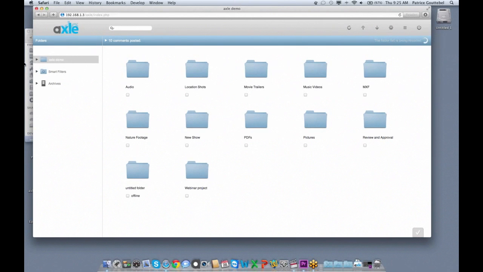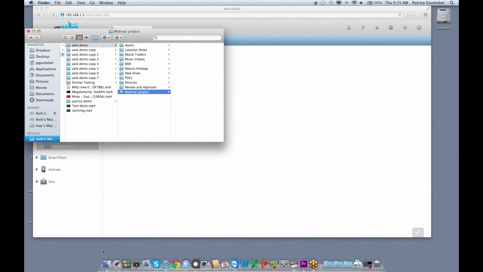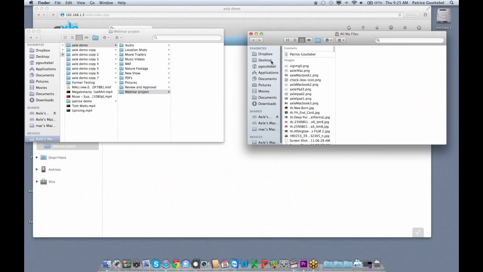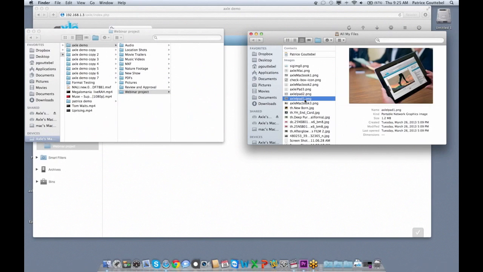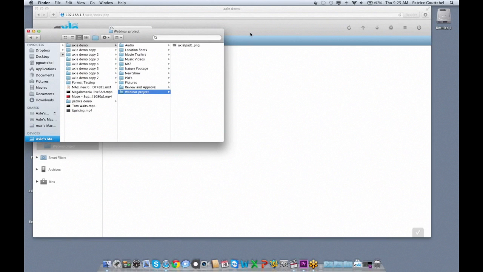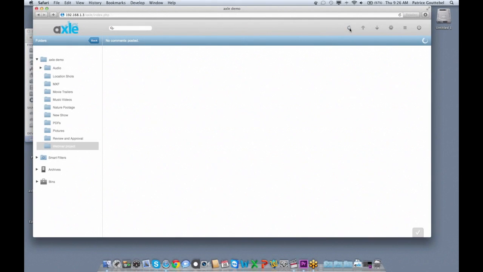And if I go inside, it will be empty. And I can start to populate this, still using only Finder. So let me just bring a new Finder window, and just grab a picture right here. I'm going to copy it over to my shared storage. Pretty much like you are probably working today. You have storage, you have folders, you're working on video clips and so on, and you are dropping them via Finder, and then you retrieve them with your video editor tool. We still let you work as you did before.